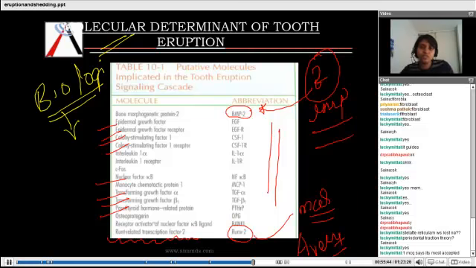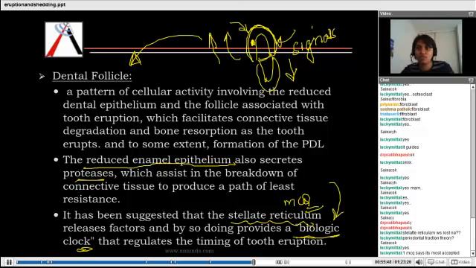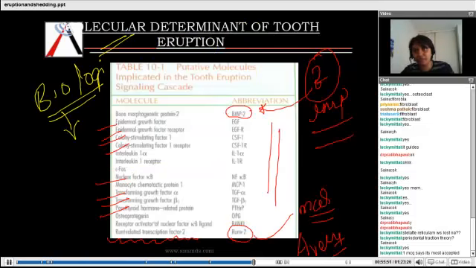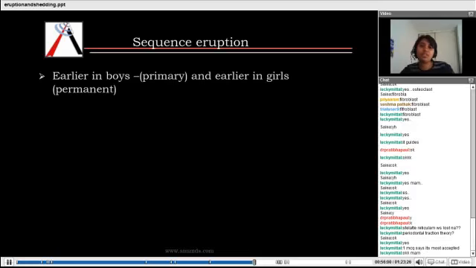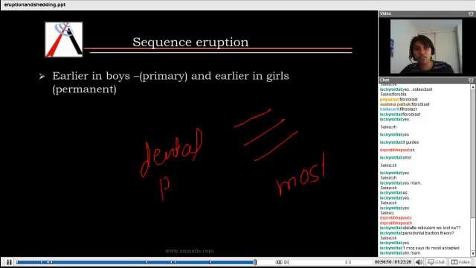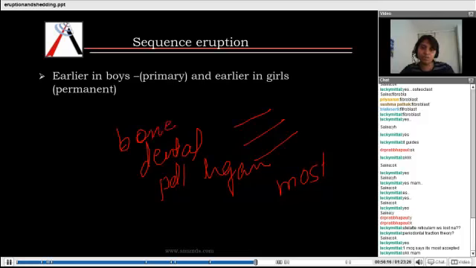Probably it could be the most accepted. So I'll just look into that. Did you check into Orban's? Actually, my slide today is mostly from 10K and Every. I'll look into Orban's, maybe it's there, this thing could be the most accepted. In 10K, they give a statement wherein they mention 3 theories and then they say most accepted. In that you have the dental follicle, you have the periodontal ligament theory, they call it, and the first one they call bone resorption.